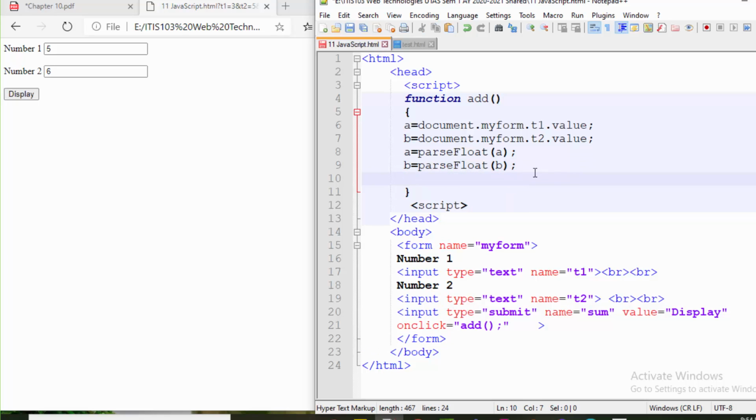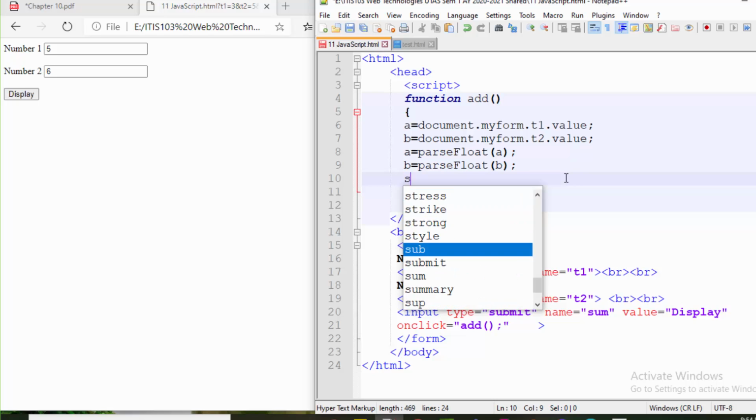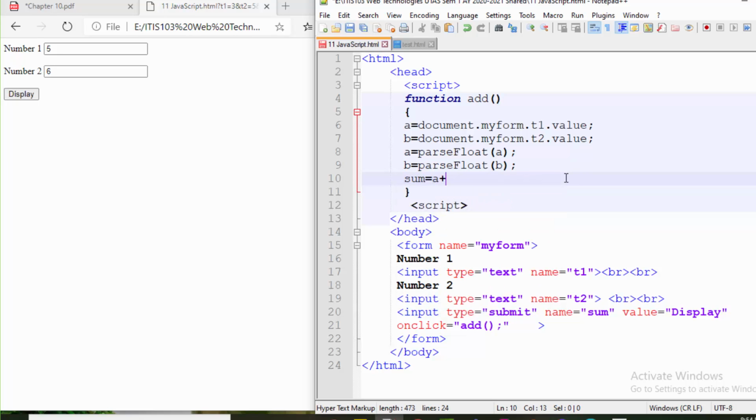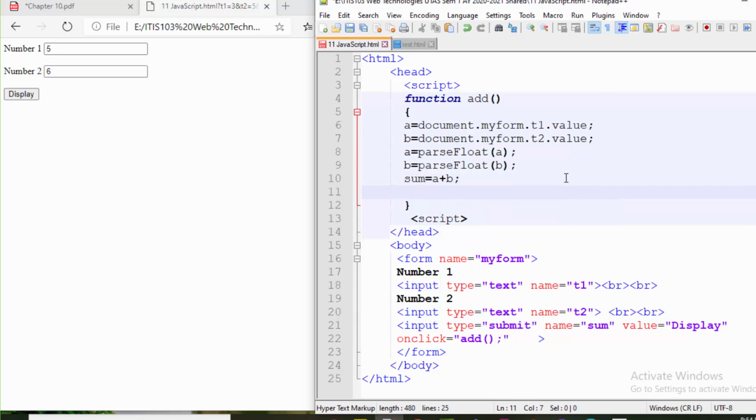So now we have the values of a and b, and our next job is to find the sum of these two numbers. I will use a new variable, let's say sum equal to a plus b. So these two numbers are added, and then using the document.write function, or if you want to use alert, whatever is the requirement, we will display the message.